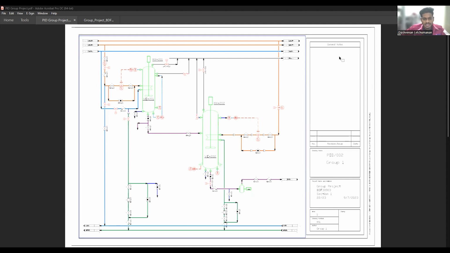Today I'm going to explain the P&ID diagram with symbol legends, and I will cover the tracing line, equipment, and the flow process. So I will start with the colors and lines. We can see that we have four different colors: orange, blue, gray, and green.